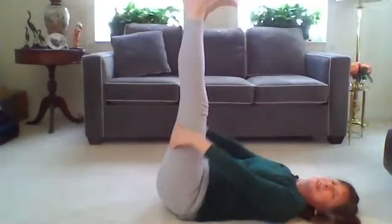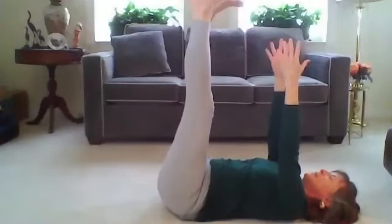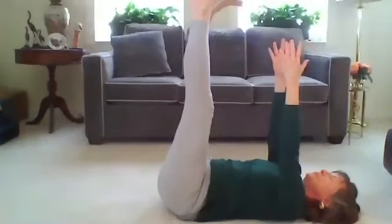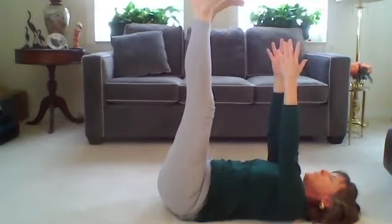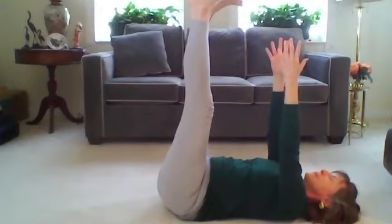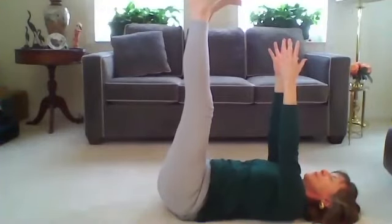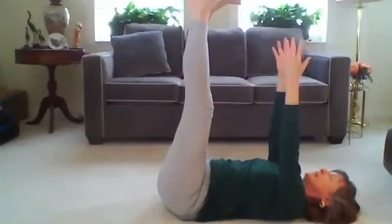You can just hold on. You'll find the way that you want to invert today. Feel your body surrendering its weight down into the floor. Feel the blood and the lymph rushing back towards your heart. Nice, easy breaths. We'll stay here for about a minute. Focus on your breath. Slow and deep.